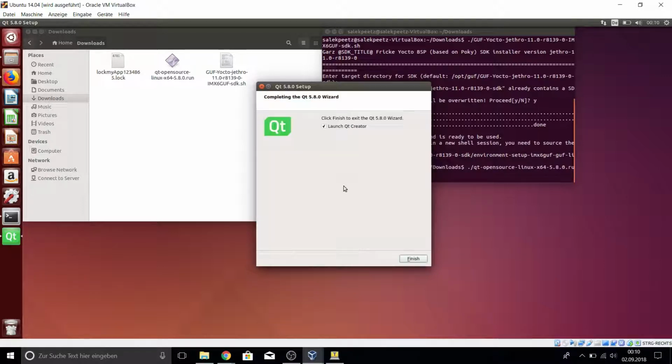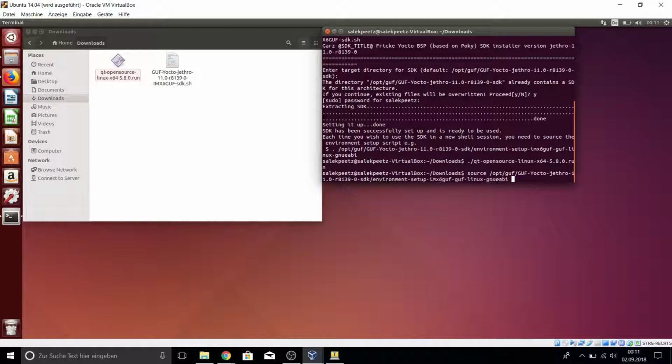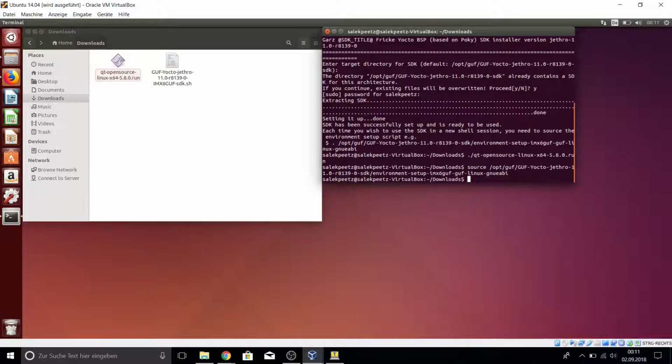There we go. Qt is installed, and no, we will not launch now because there's more we have to do to actually get this to work with the SDK. And one of these we have to do before actually starting it. Let's do it. Source opt/gov environment. There it is.